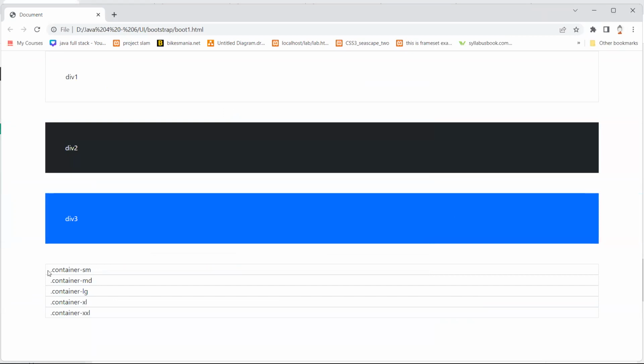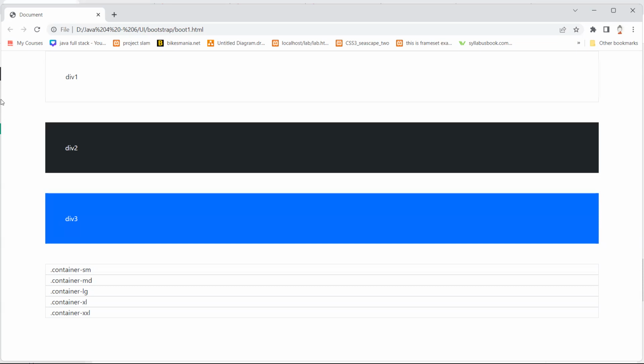Whenever the screen size is reducing, they are automatically resizing to 100% width. Why like that? Because it keeps your website responsive to different screen sizes.